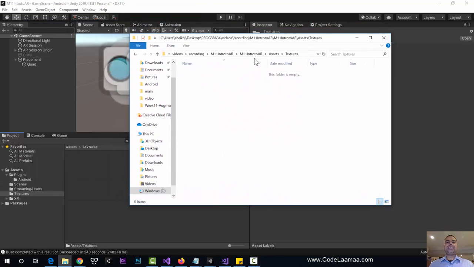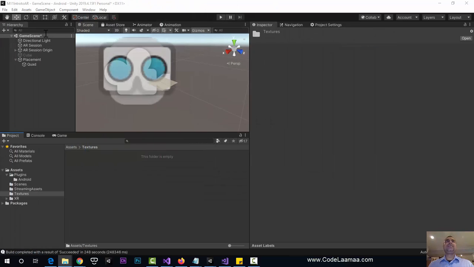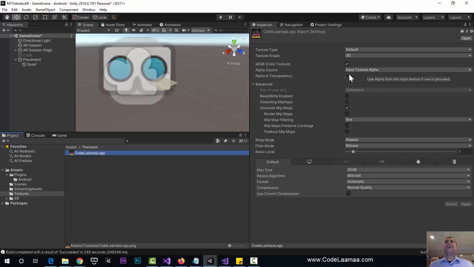All right, and I'm going to bring this into my project. I'm just going to copy the file over from another part of my hard drive. Okay, so there it is, called Code Llama logo.png. I'm just going to let it think. There we go. Now, in terms of configuration, first off, we're going to bring it up in settings. I don't really need to do this because this is a simple square, but you're probably going to try this out eventually with a PNG file that has a transparent background, like an arrow or something. So what you want to do is set alpha is transparency. I'm going to do it anyway, and I'll hit apply.